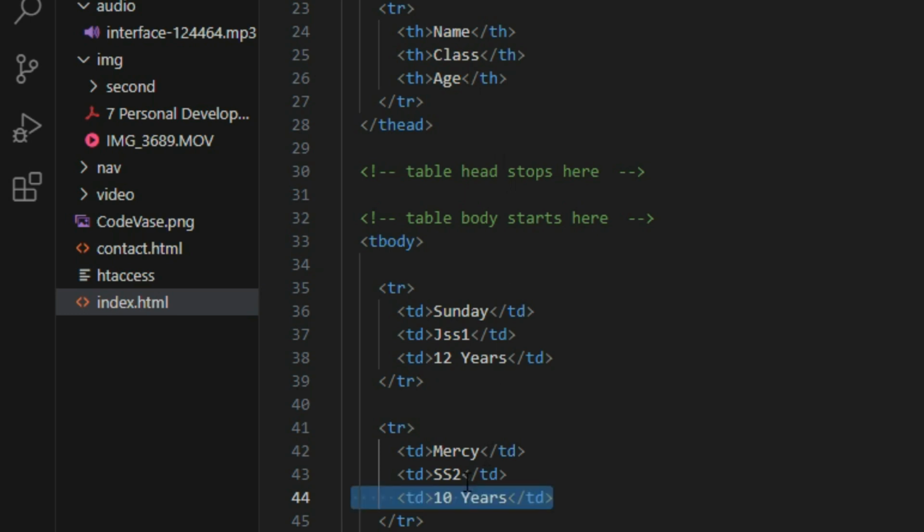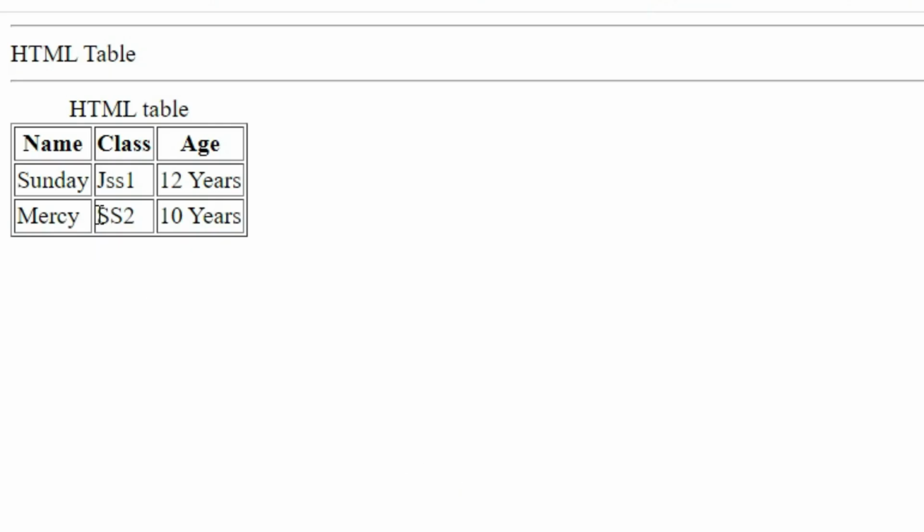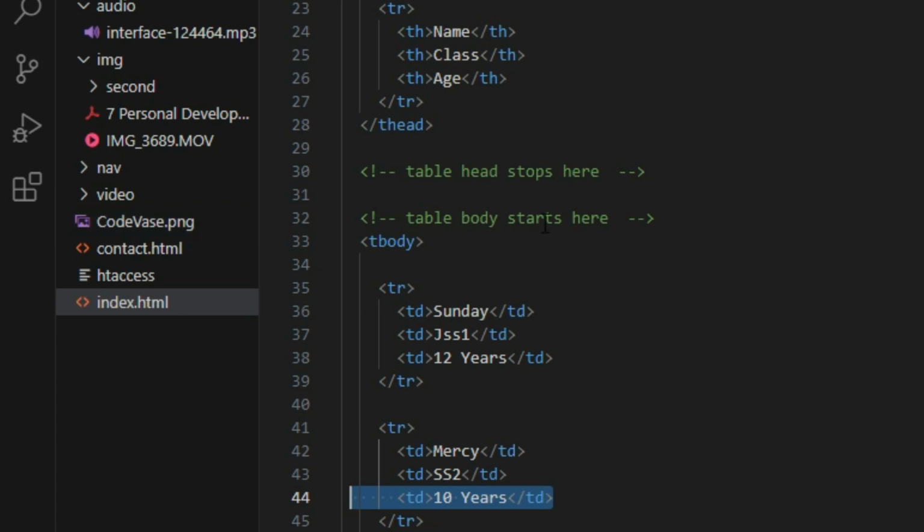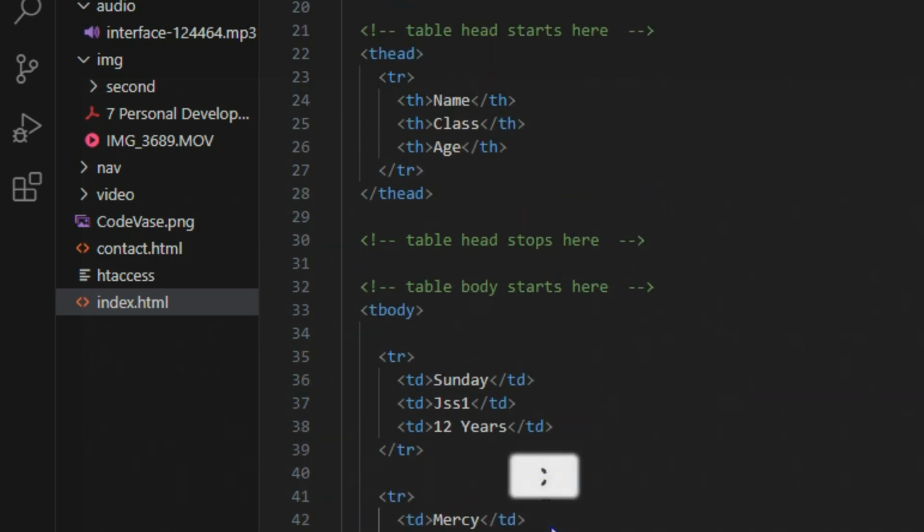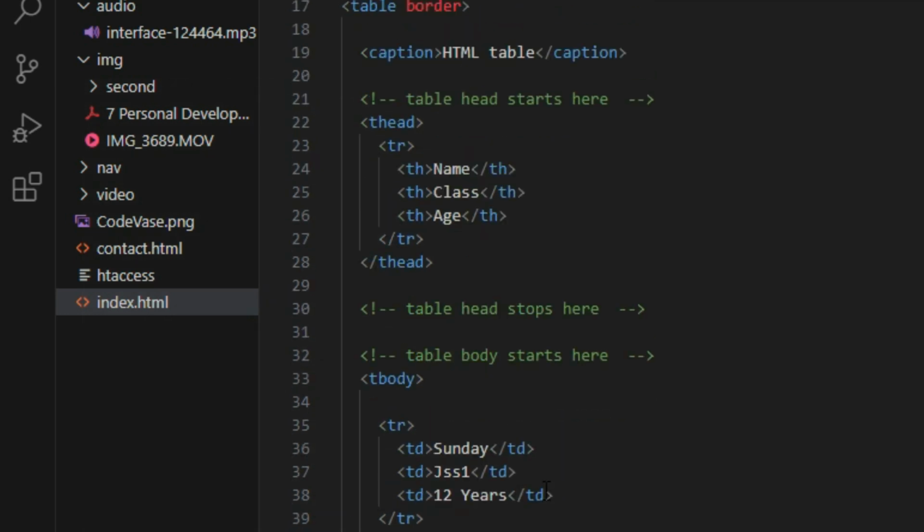But in some cases when you want to span, it will not follow this particular procedure again. You can have 2 here, you can have 3 here, you can have 4 here, you can have 2 here. So it just tallies together. But if you don't want to span any column or row, you just have to make sure that the two tally together. So that's it.